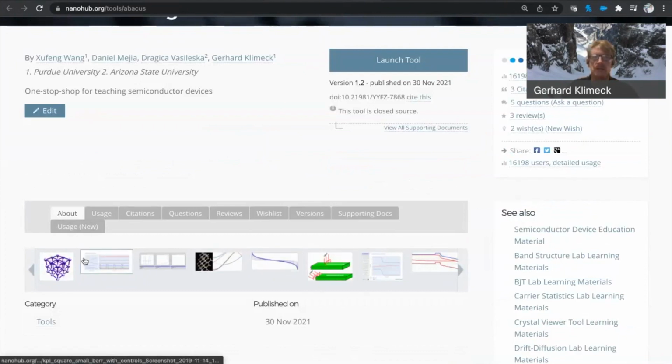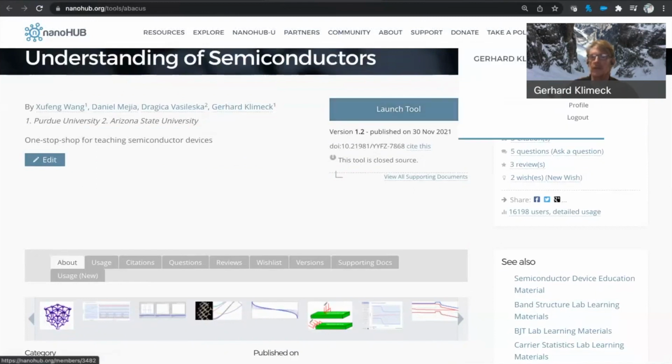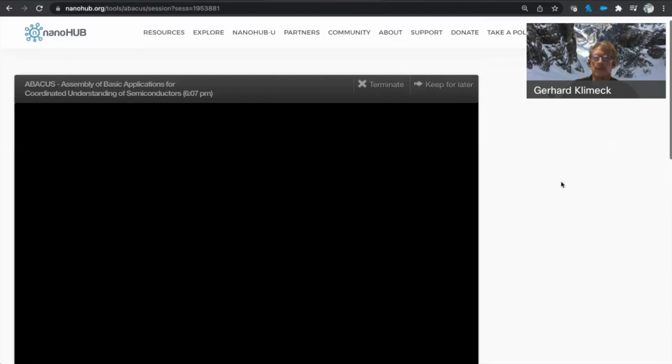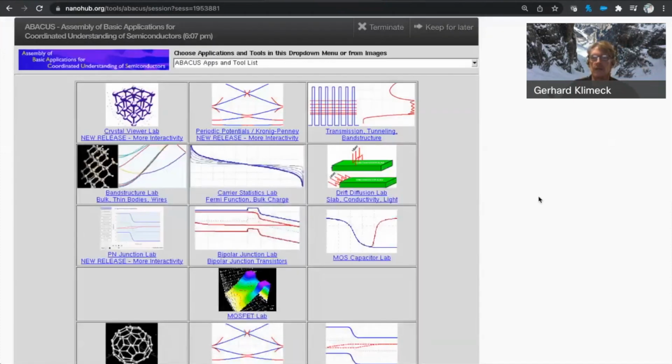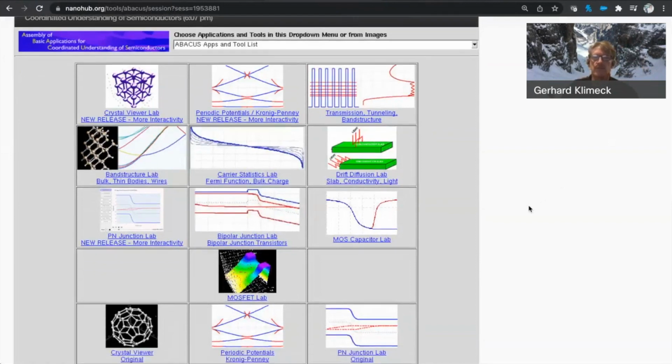And there's a couple of screenshots to highlight some of the features. There's a question and answer forum. There's some reviews. You can put in wishes of how to improve the tool or new features you would like. And if you click on Launch Tool, you'd be either prompted to log in for a free login. And since I'm logged in already, I can just push this launch. And like in any cooking show, as this tool launches here, I already had one pre-cooked, but these tools launch pretty fast.